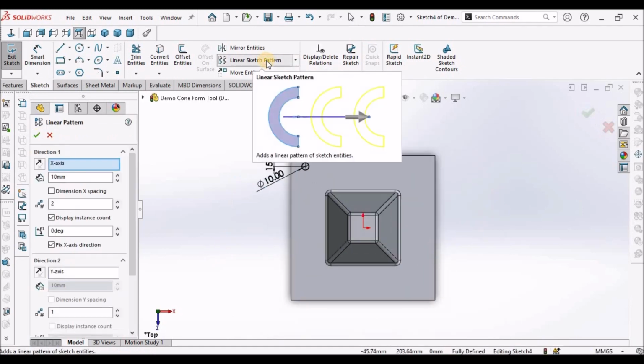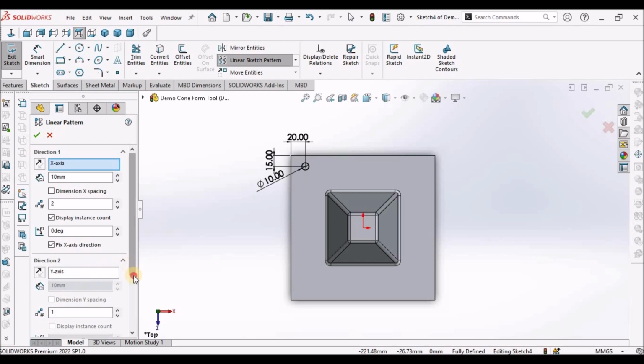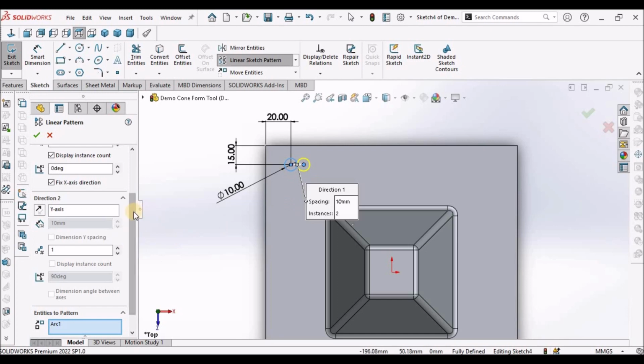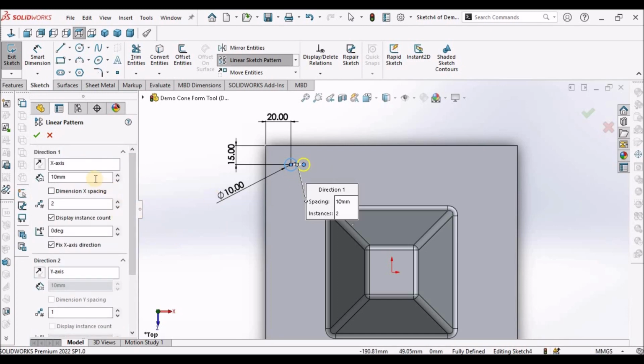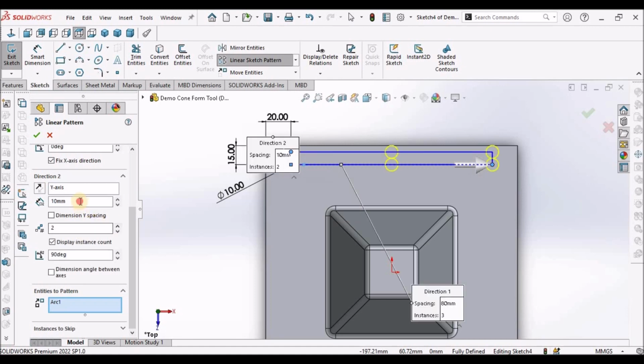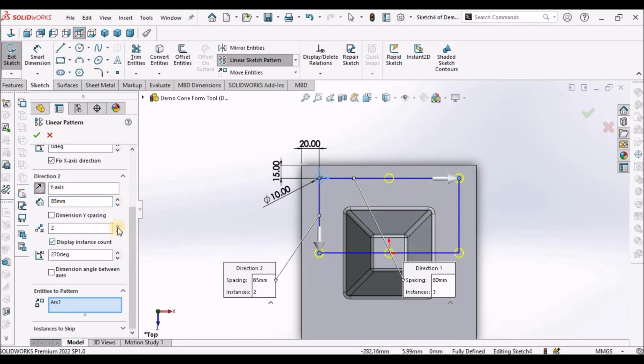Now apply linear pattern. We have to select the entities to be patterned, so I am going to select this. Towards the X direction it is 80 with 3 instances. Y direction it is 85, so we have to flip the direction, 85 with 3 instances.